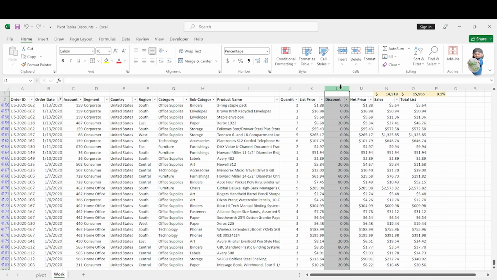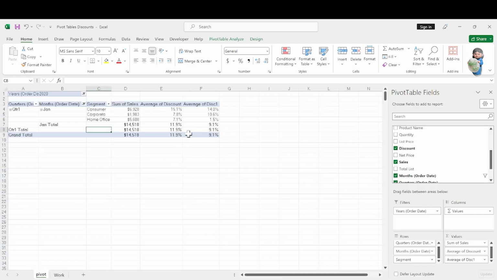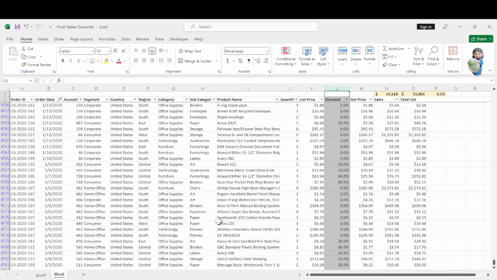Let's look at the average. The average is 11.9% for January, right? So pivot 11.9%. So we all know that the average of these discounts, average of the average, is not really accurate.